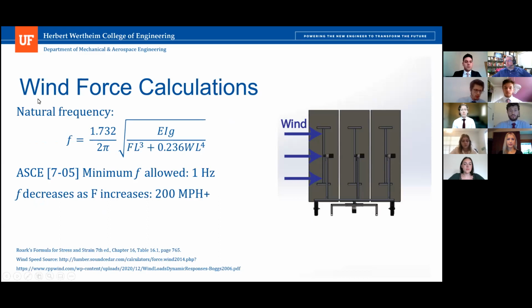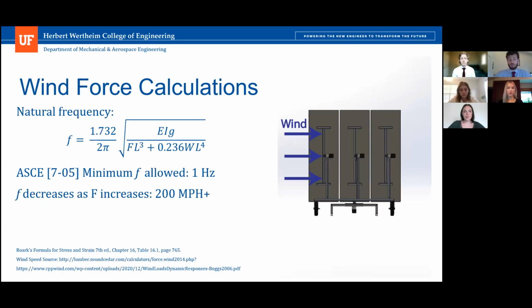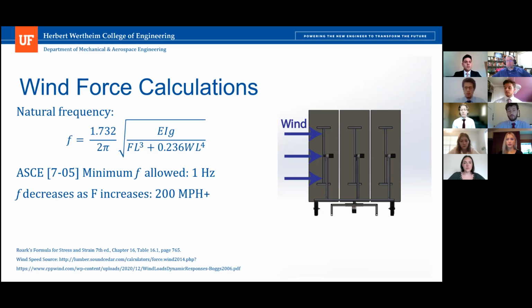So one of our concerns for this module was having a wind speed that would cause the vertical beams that are holding the reflection platform to hit a natural frequency, which would cause the system to go crazy and maybe hit other reflection surfaces. And so in order to determine what wind speed would cause this, we used the natural frequency of a cantilever beam. We assumed that the vertical beams supporting the reflection platform were fixed at the horizontal beam. And so we assumed it to be a cantilever.